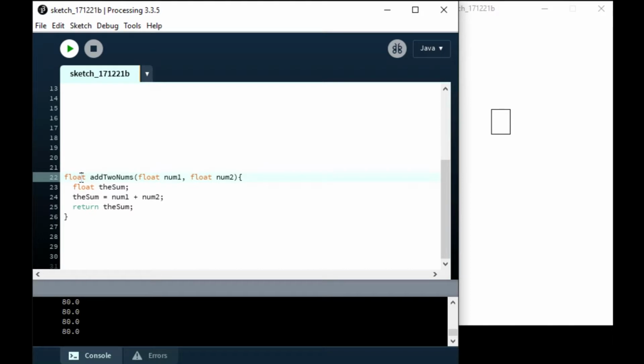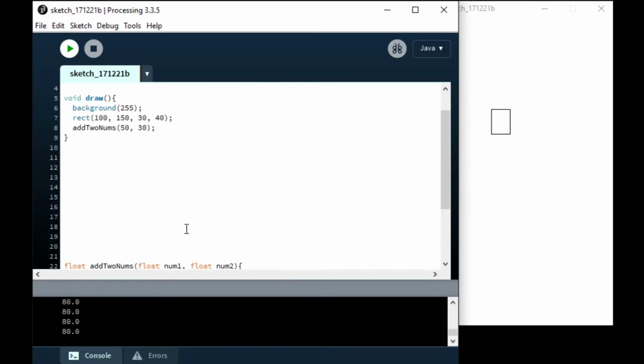So this function is going to return to the main program a float. It's named add two nums. It expects 2 floating point numbers here. And then here's the return. And then inside is just all the stuff we do for our program.